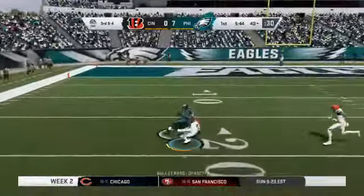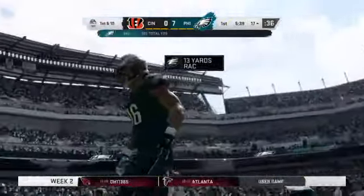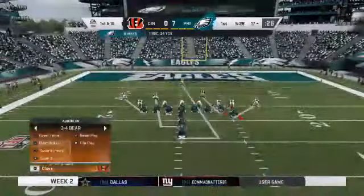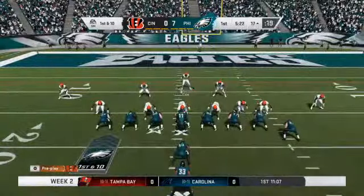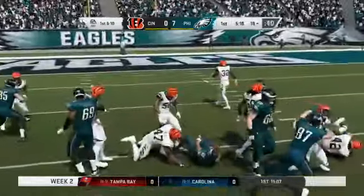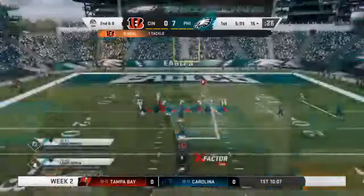Back to throw here. And he comes back with one complete. And they'll wind up getting this one all the way down inside the 20. That one goes for 24 yards. On the ground with Bryce Love, the former Stanford Cardinal. And he'll be stopped after a gain of only a couple down to the 15-yard line.